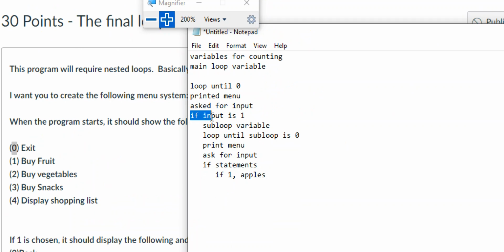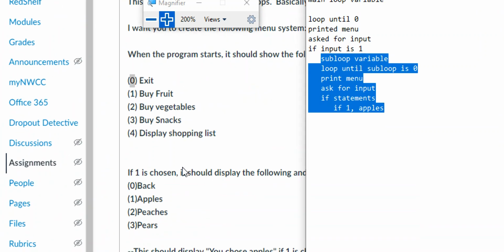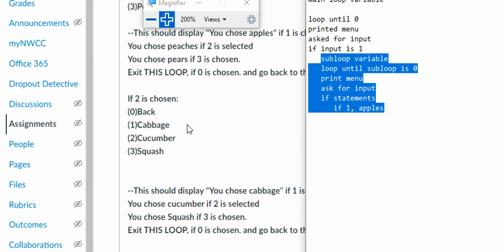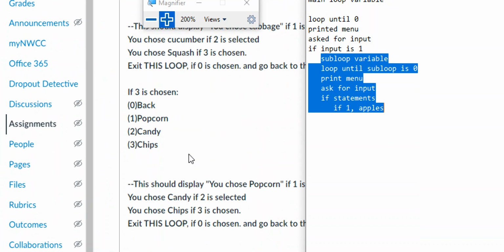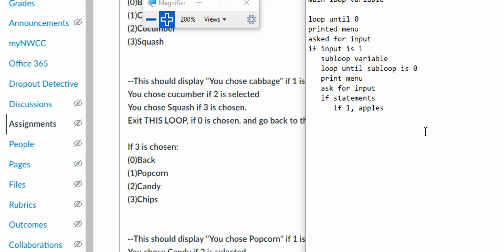Now, if I choose 2, well, I'm going to do this exact same thing except with my next list here, vegetables. If I choose 3, I'll do the exact same thing here. So if you want to look at order of operations here, if you can make it this far, the rest of it is almost identical. If input is 2, same as above. If input is 3, same as the above.